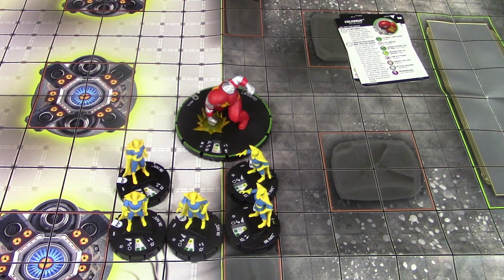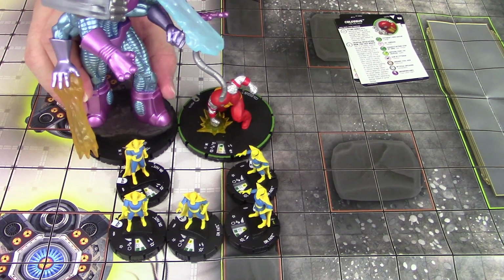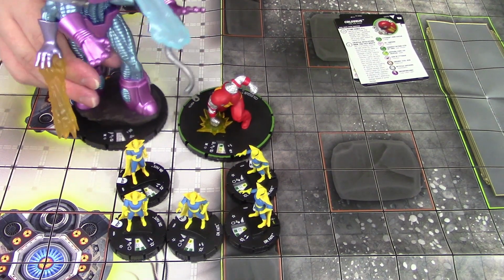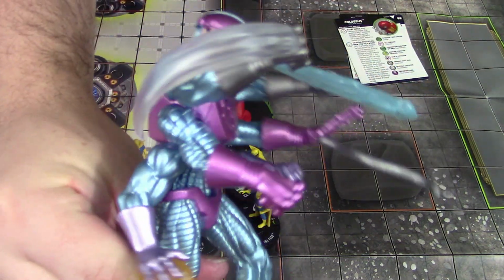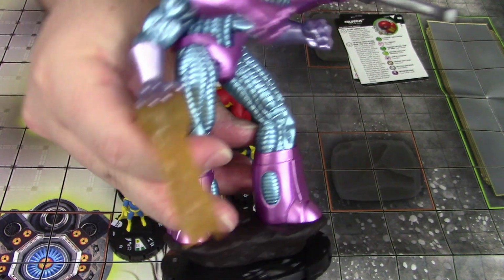Alright, so another reason we're going to want a map with a lot of blocking terrain is because we're going to bring in another Colossal Retaliator with Tri-Sentinel on his 30-point line. This guy is super awesome with all his extra arms, shooting lasers, and everything else that he's got going on.